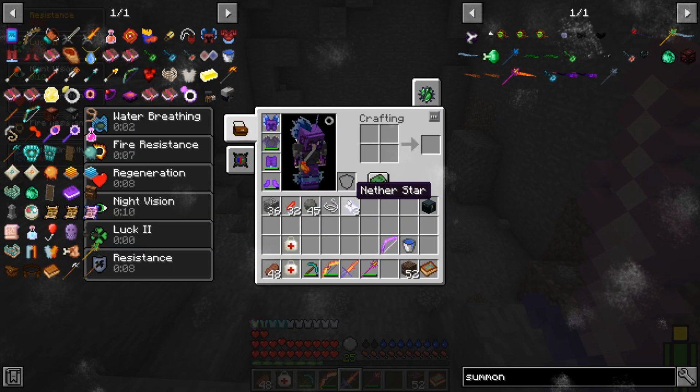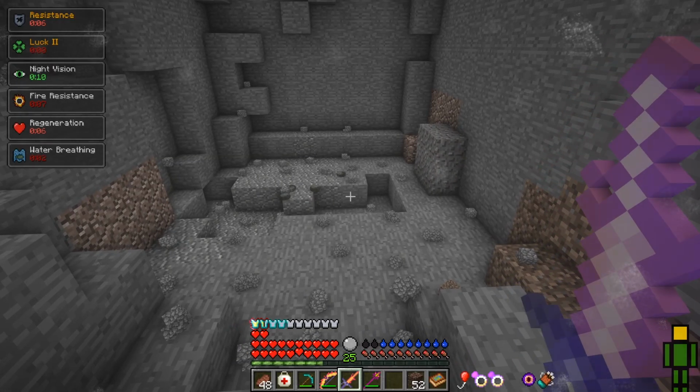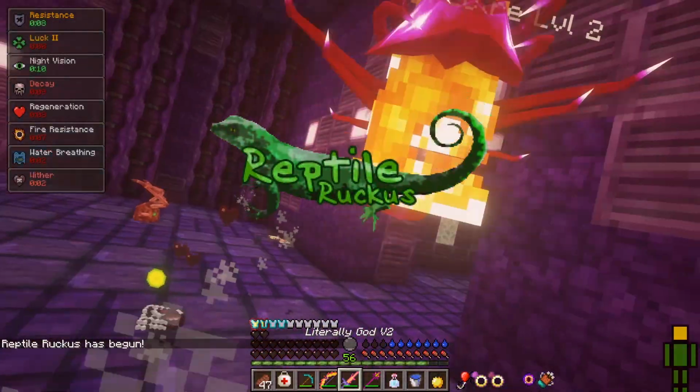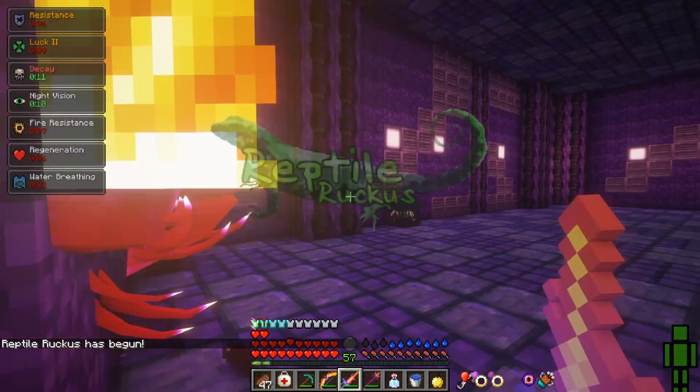Look at that. We killed three withers, three nether stars, and 32 crystal shards. That's pretty good. No! What is this? Reptile.